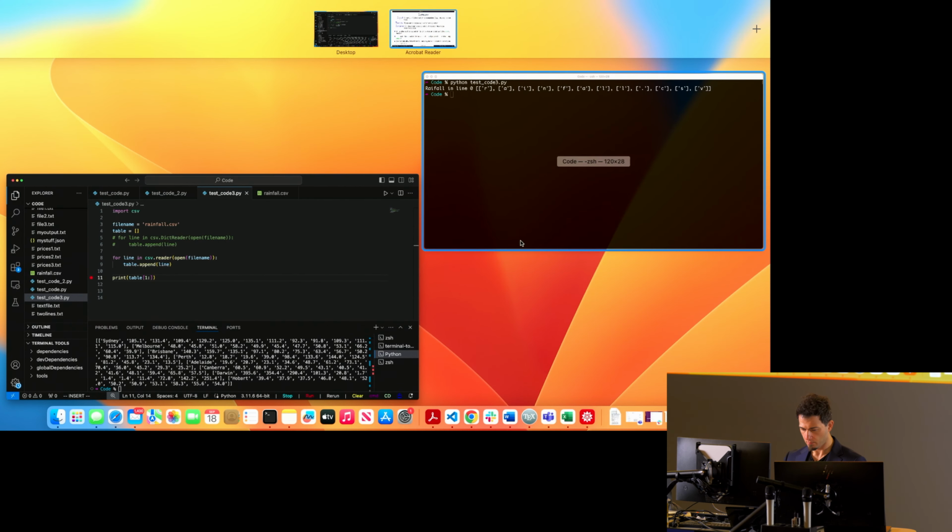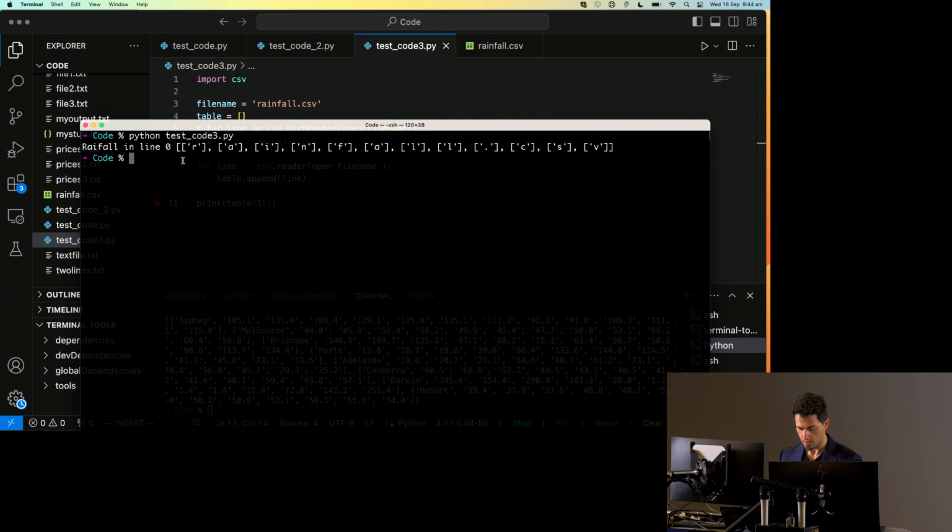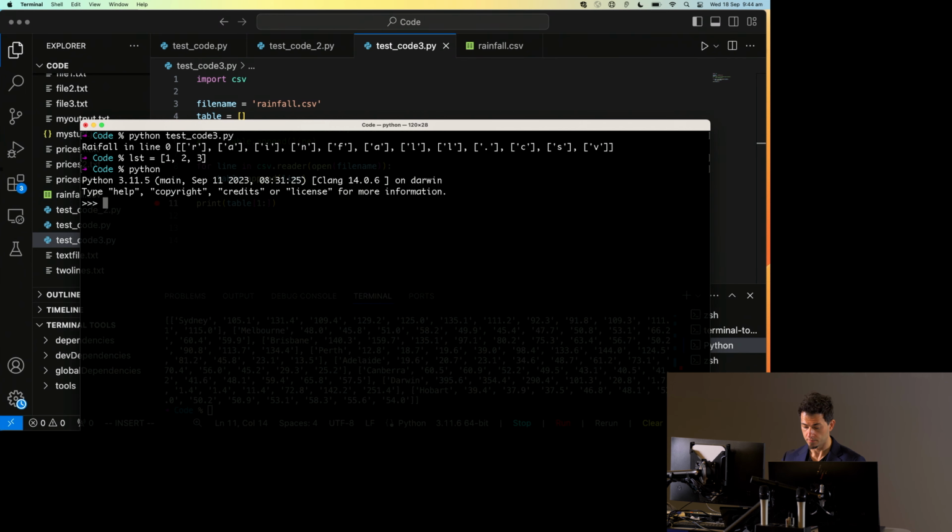So a simple example here, let's do it directly here. For example, I have a list, 1, 2, 3. Oh, well, I don't have anything because I haven't called the interpreter. I have a list.